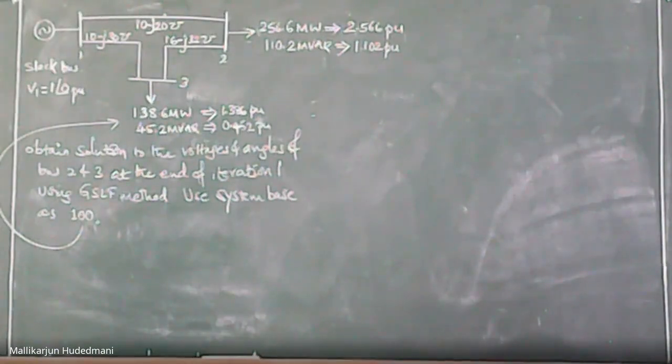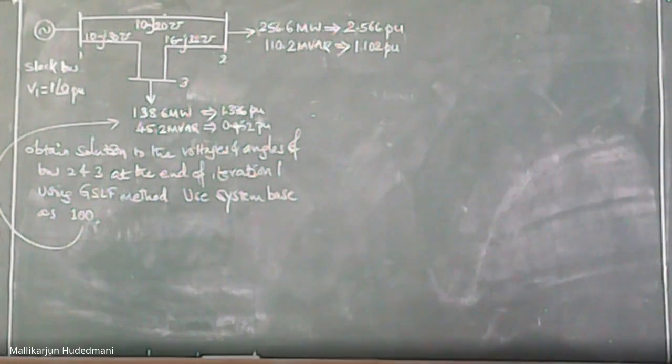That's all. This is an extra work we have learned, and we will do it if at all values are given and a base value is mentioned. If they are already in per unit, like the previous problem, there is no need to do it. So this is what we have to take care of. Otherwise, your computed values will be shifted by a decimal. You will have a shifted decimal which looks similar to your answer, but it is not the answer of my actual problem. This might happen in the exam.